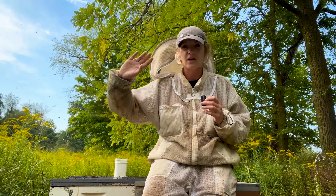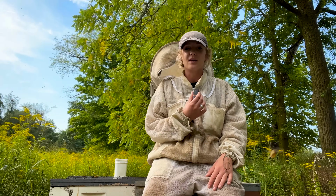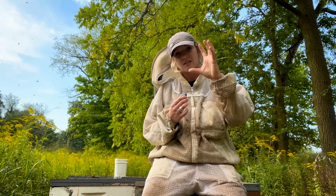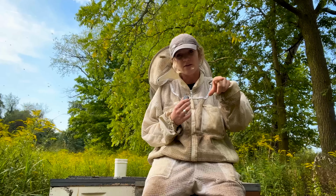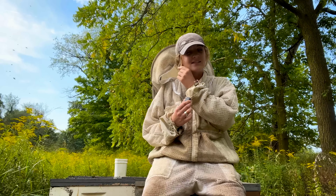So if you go into your colony and you see that they are probably about 80% brood and they don't really have a whole lot of honey stores, you're going to want to feed. And that gets me to my next point, and that is timing when you do feed. You guys heard me say that I like generally feeding during the goldenrod flow, and there is a reason for this. As the bees are collecting stores, they are condensing their brood nest so it gets smaller and smaller, encasing themselves in honey. They want to do this so that they're able to access that honey in the wintertime, because like I mentioned, it's harder for them to move across frames than it is for them to move up.